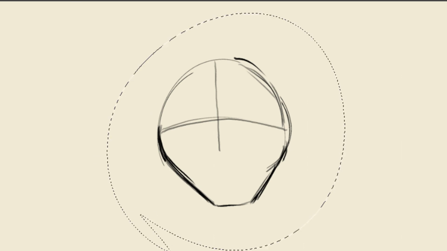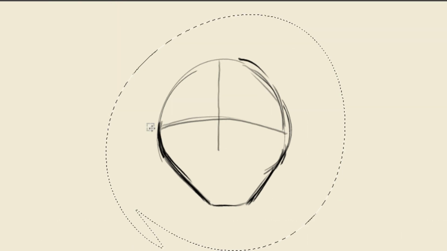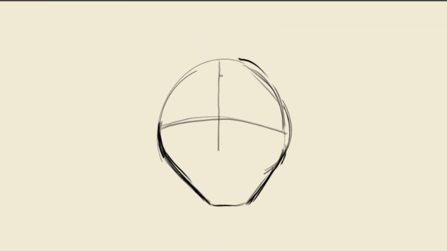So here we go. Here's my little thingy. I'm going to just rotate just a bit so it fits a little bit more. There we go. From there, I can do a little bit more with it, because this is a canine. This is going to be a canine face. And instead of working on the nose like you normally would, you have to find where the nose is. Normally the human nose would be somewhere around here, because it's not as foreshortened.